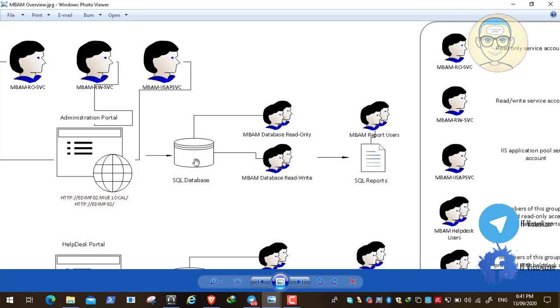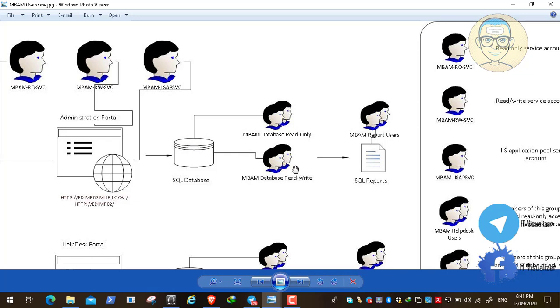And through this SQL database we will run, or display, a couple of reports that we need to monitor the process of the BitLocker. These reports are SQL reports, an option that we will install when we install the SQL database. We will install something called SQL Reporting.